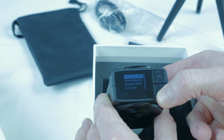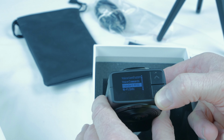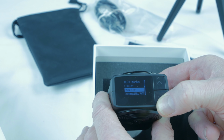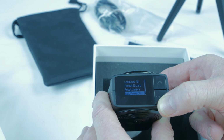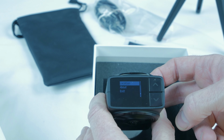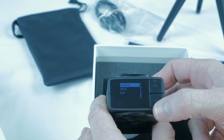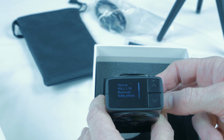And then system settings. So if I press the OK button, which is the action button on the side, we have voice control, voice commands, standard is the NTSC. I like it in that because it's 60 FPS or 60 hertz. Wi-Fi info, Wi-Fi channel, LED off, beep low, external mic on off, languages, format SD card, reset camera, auto power off timer, location, that allows you to, I think, take the location from the phone. Let me just press it and see. Please select location. No, sorry, you just set where you are. Okay, United Kingdom.